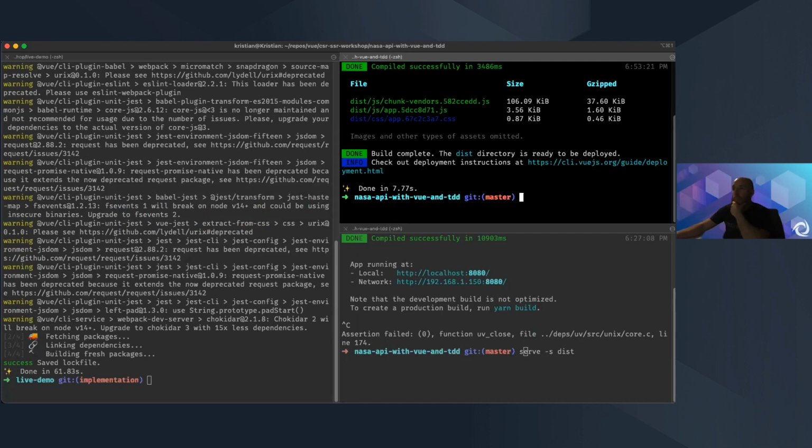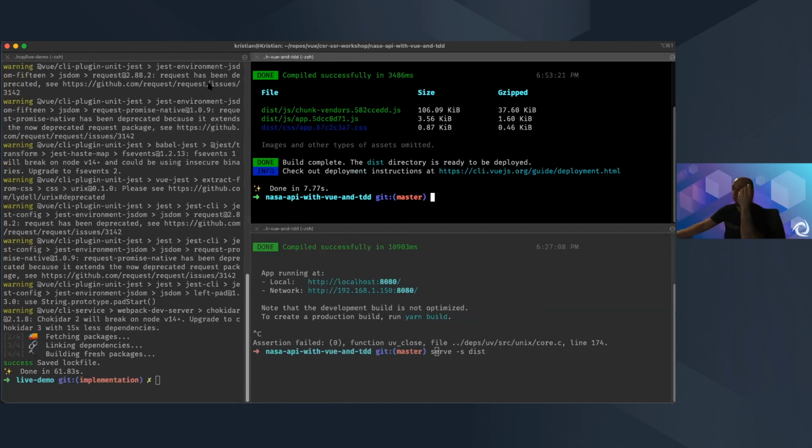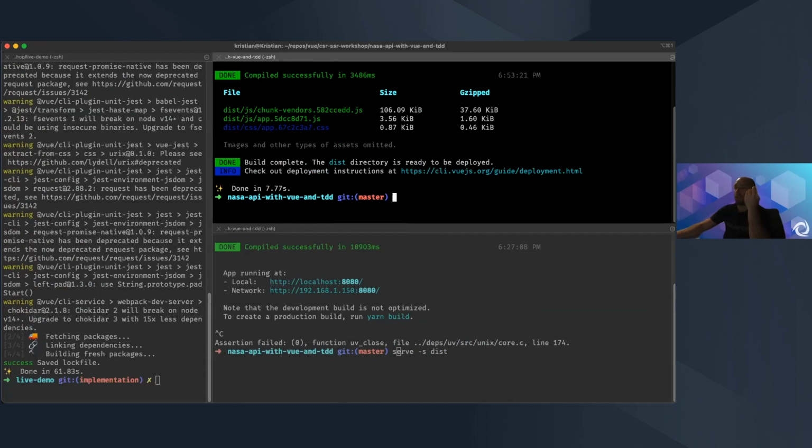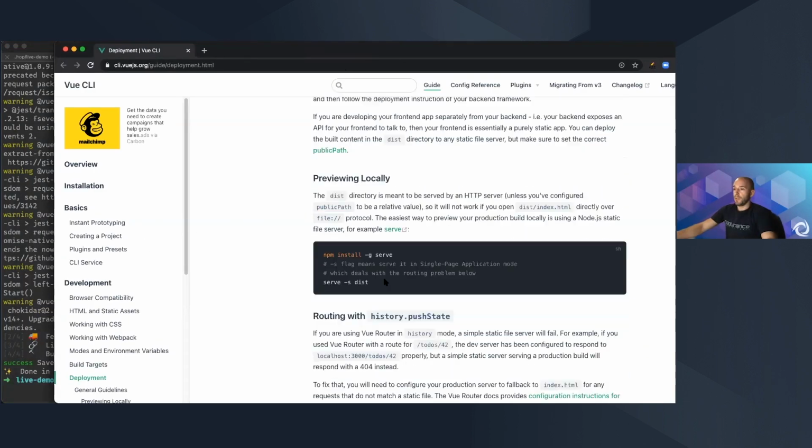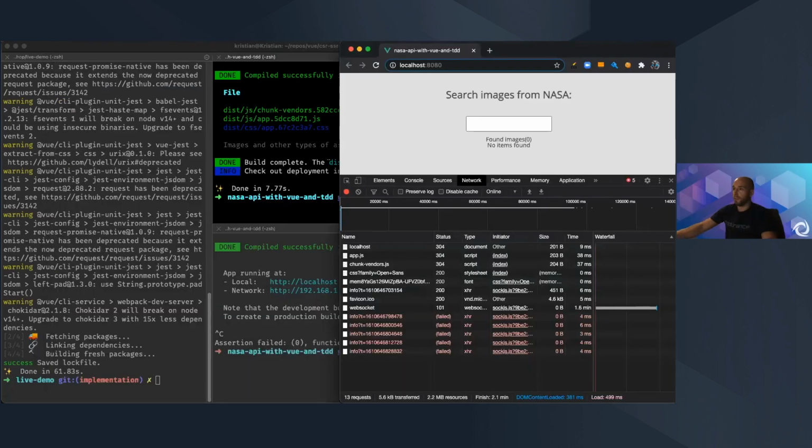Something to take into account is that for the Vue application, I just built it, and it says that now it's built under the dist folder and it can be deployed. You will need to set up a server on your own to be able to run it. If you go to the development guide of Vue, they provide two super easy steps to do it, which is what I just made.